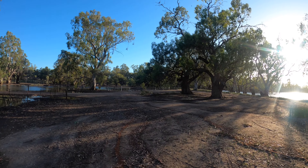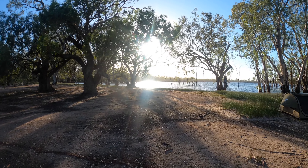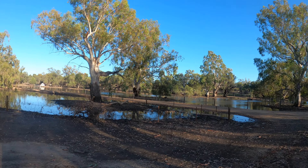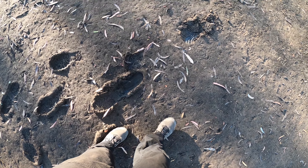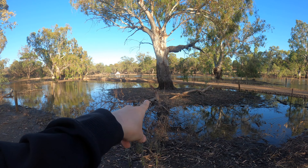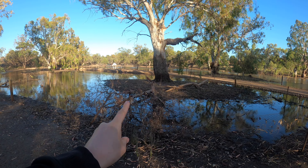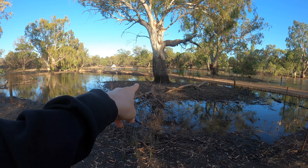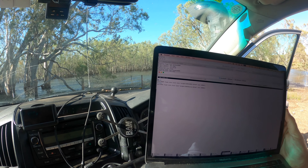It's kind of amazing the contrast between Murray Sunset and here. This is literally just across the road from Murray Sunset, and here we've got a lake full of liquid water — a lake where it's not exactly invited. Water levels have risen a bit since yesterday. Given the size of that branch which came off the tree still green with leaves and all, it's a pretty good idea never to hang around under river red gum trees.